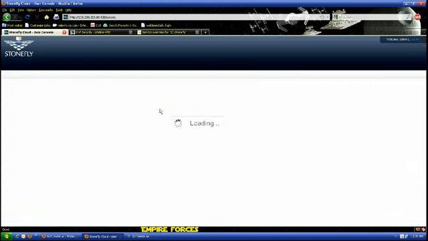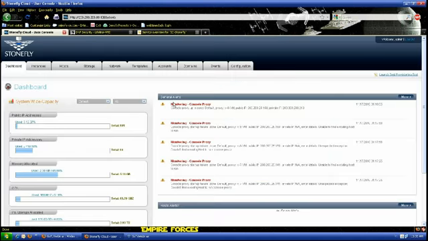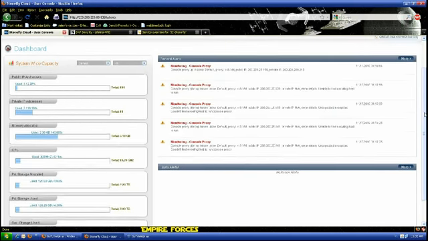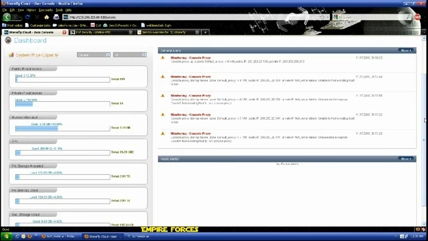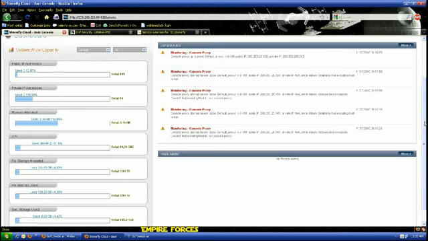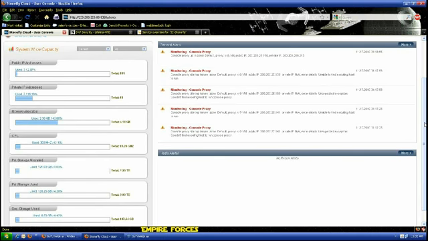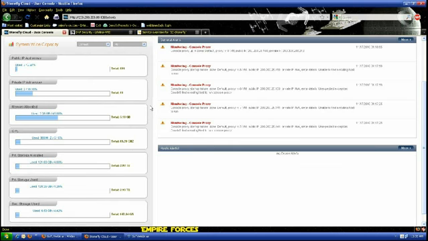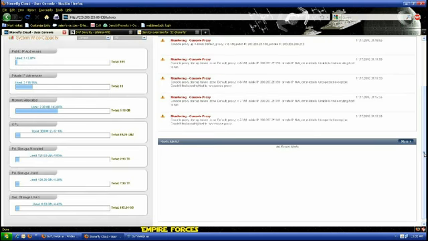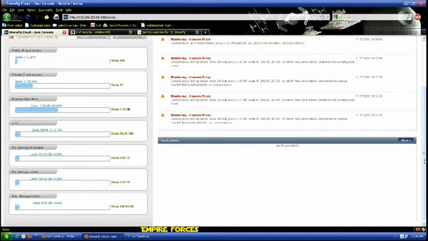So let me log in. So this is the main screen that the administrator will see as for the cloud instances and cloud computing. As you can see here, it gives you basic alerts on the right and general information on the left, which shows you the IP addresses and memory and CPU allocations. And at the bottom, you can see the storage that's being used.